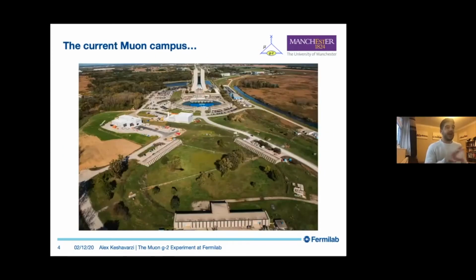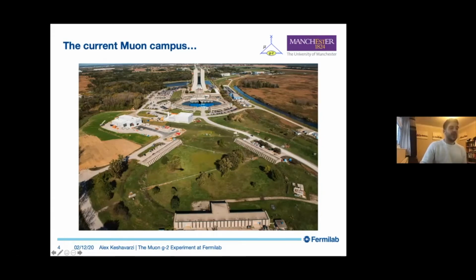So this is the back end of Fermilab. I don't know how many of you have seen Fermilab before, but hopefully you can all see my mouse here. And this building here is Wilson Hall. And the accelerator beam line starts all the way back here in the distance and comes through underneath Wilson Hall. And then you have the entire accelerator complex living under here.